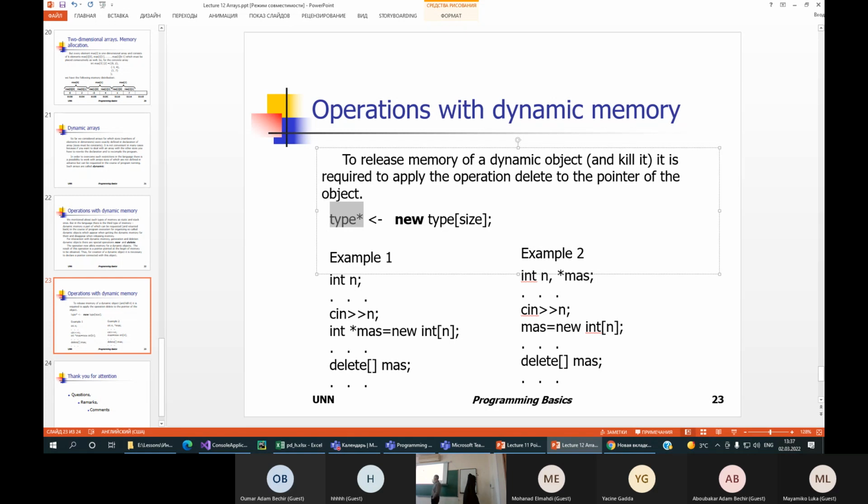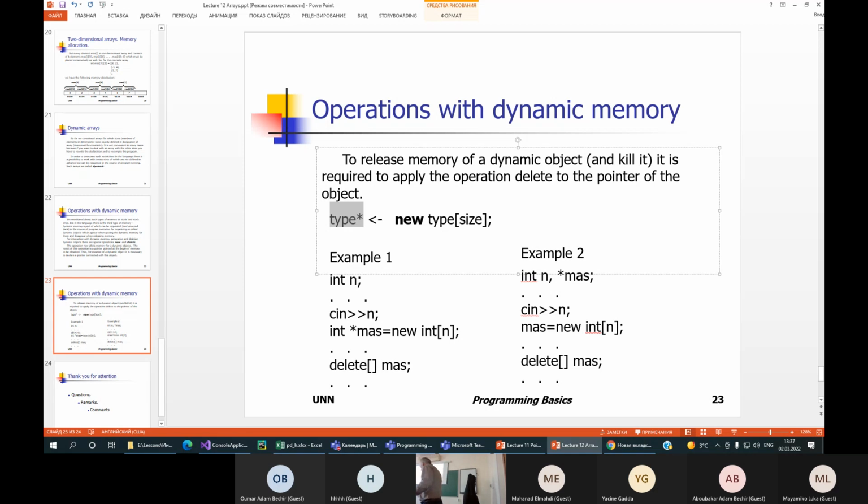And if I store this pointer here in the variable mass, after that I can use mass as the name of the array, because the name of the array is a pointer to the first position. This is a main feature. When you declare the static array, you can use the name of the array as a pointer, and vice versa.